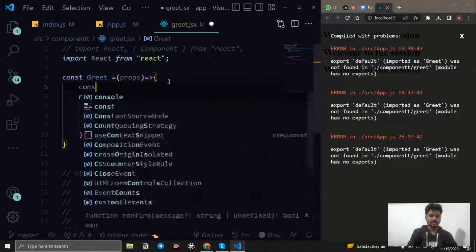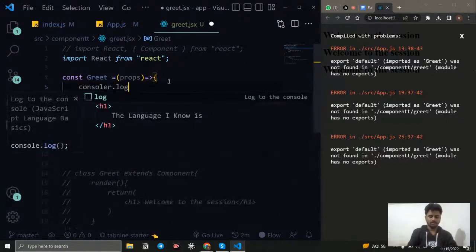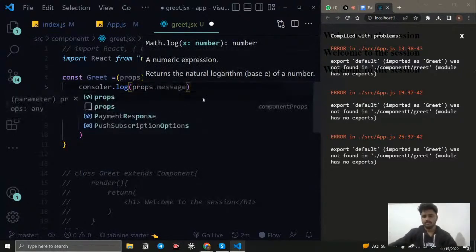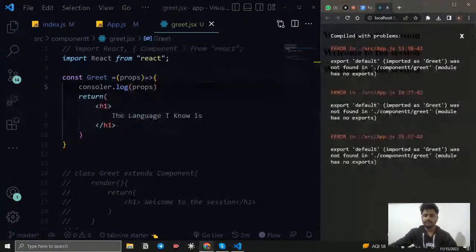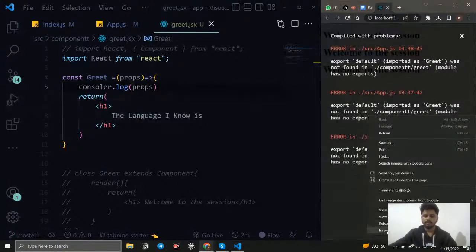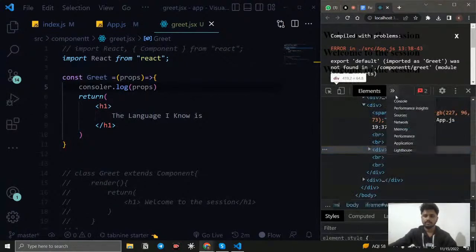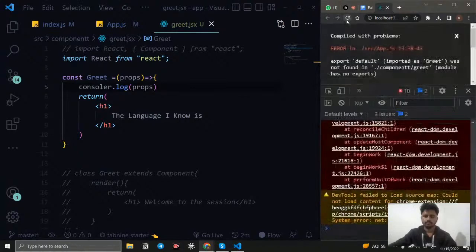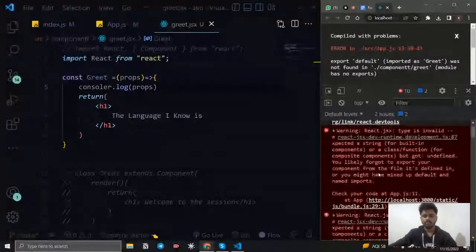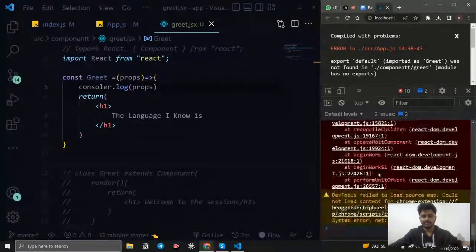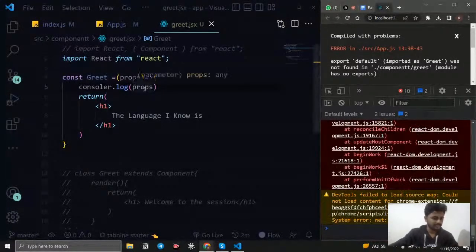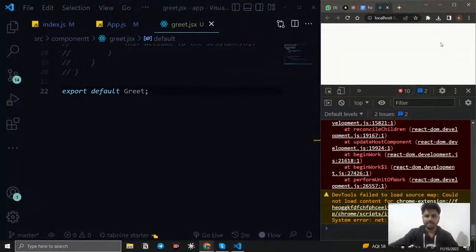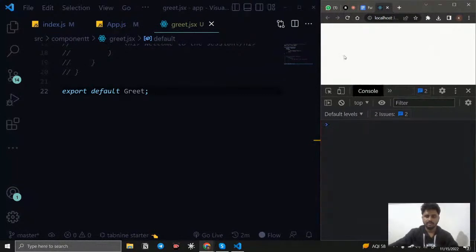We simply see what is in the console, right? I just say console.log, to see what things are available in the props. Okay, simply I say props like this. Once I go and click inspect, you can see the console. Okay, so these are errors, don't worry about those errors. Once we are done with the errors, then we can move on. The error is coming because we are not exporting the greet, so that is why. So simply I'm using it here. Okay, so I refresh here.